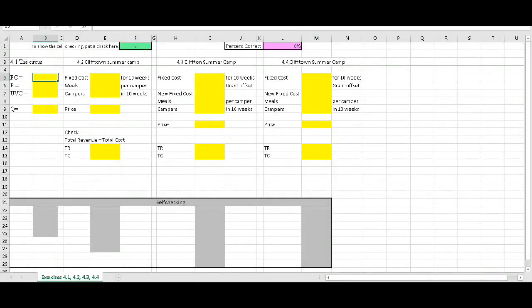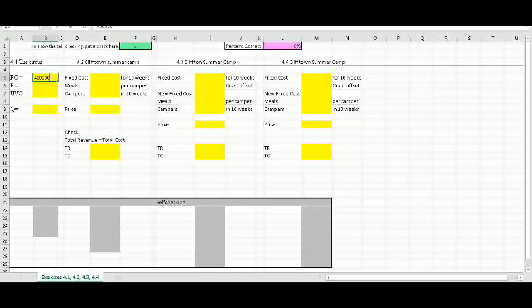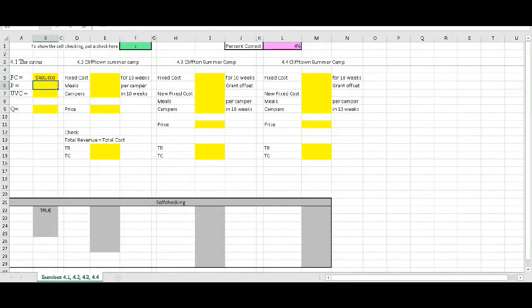So beginning here with a circus, they tell you the fixed cost. They estimate the total fixed cost to be $400,000. So we're going to put in $400,000. They say the variable cost is $10 a ticket. All right, and then the price, if they set the ticket price at $60. There's your fixed cost, your variable cost, and the price you're planning on selling the tickets.